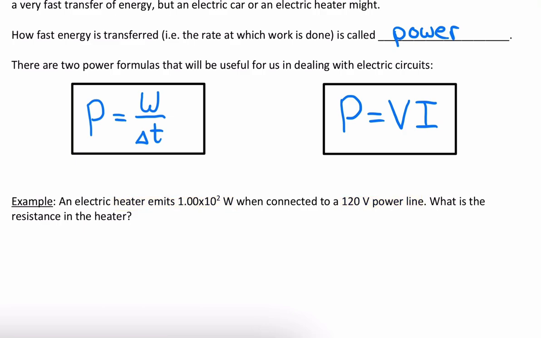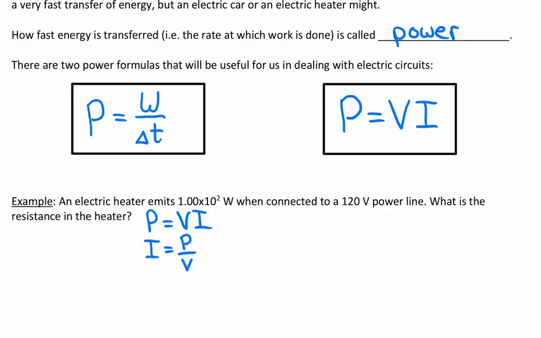And we want to know something about resistance. Well, these first two numbers I've given, here's something in watts, so it's a power. Here's something in volts, so it's a voltage. What can I do with power and voltage? I can use the new formula that we just got. P equals VI. And the thing I can do with that is I can isolate I and solve for I.